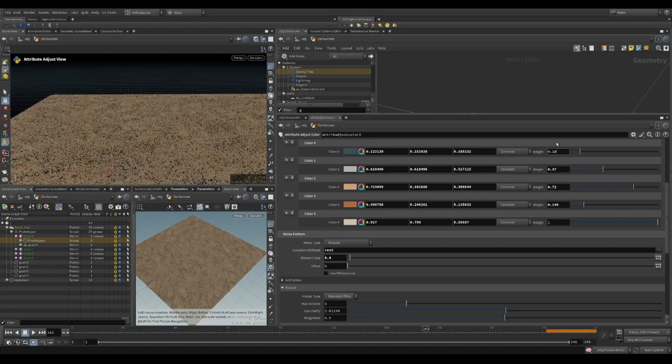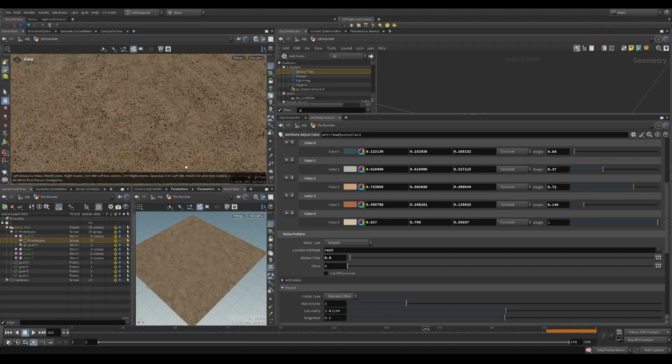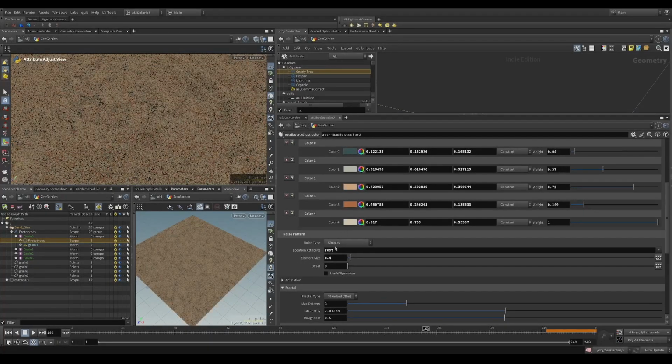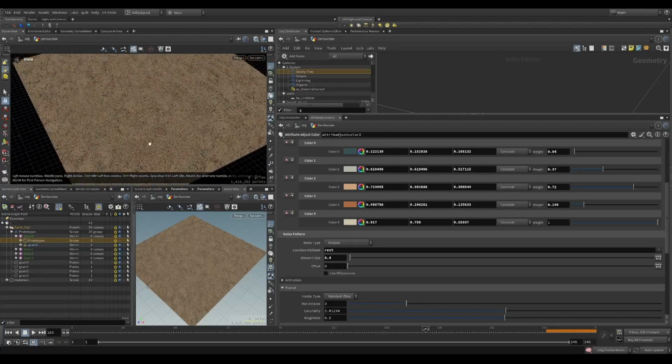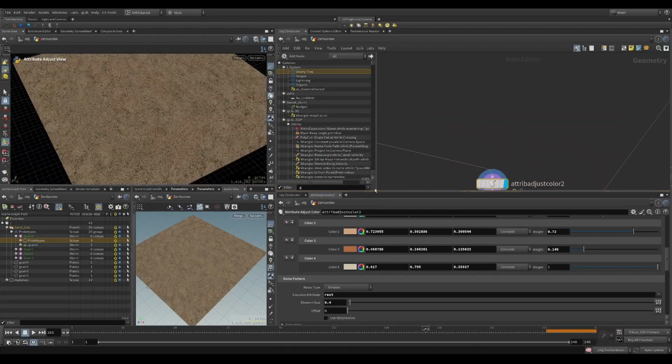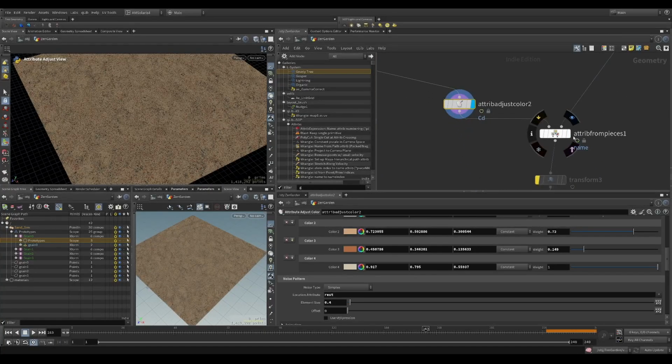Maybe this one, these weights actually correspond with how much of set color should be in the sim, and this is actually relying on the rest attribute so that they don't just stick around when the sim is moving, so that they just get the color once and then after that they stay with that color for the entire length of the simulation.